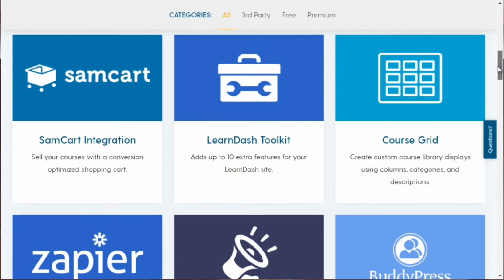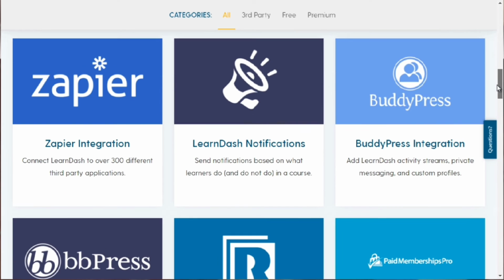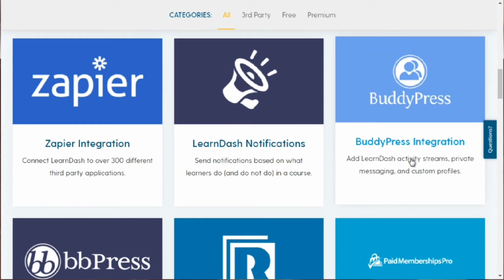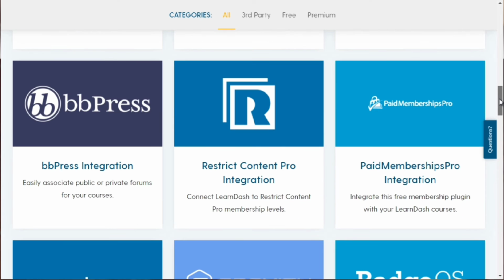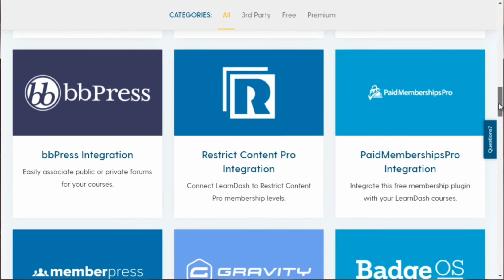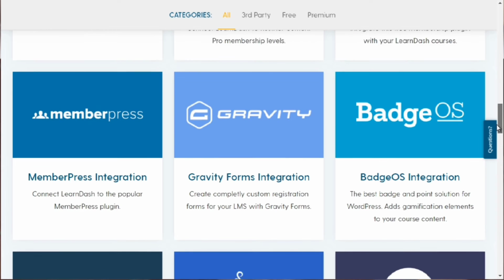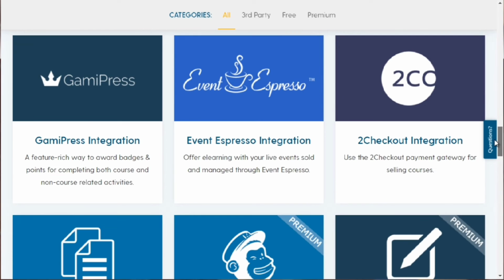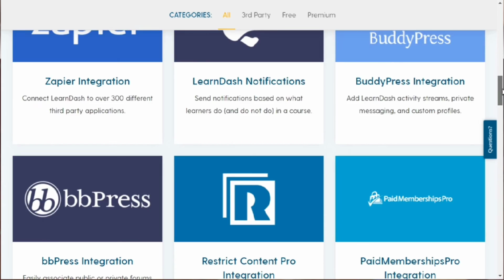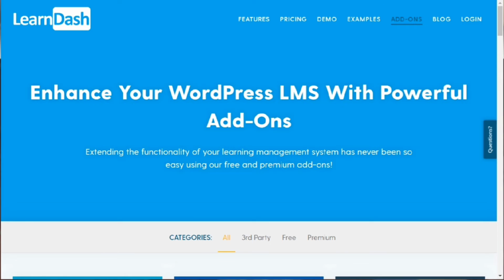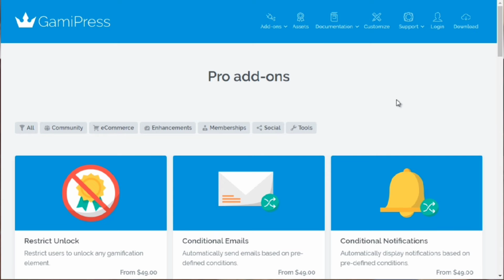You can do a course grid, which makes your courses look nice. You can integrate BuddyPress, which makes it kind of like a Facebook atmosphere. You've got LearnDash notifications, and bbPress, which is private forums. It also integrates into a lot of membership WordPress plugins. I highly recommend you come to this site to get a view of what it provides so you can see the potential of growing your site.